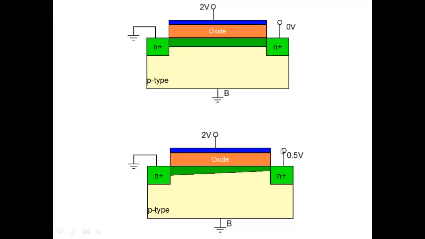The moment you apply a voltage here, the channel charge at the source end, remember, is not affected because the voltage here remains 0, because this is always connected to 0. So the channel charge remains the same. The channel charge here becomes less, and that's depicted by showing that the channel is narrower at this particular point. So that's what happens when you apply a voltage. The channel becomes non-uniform. Alright.